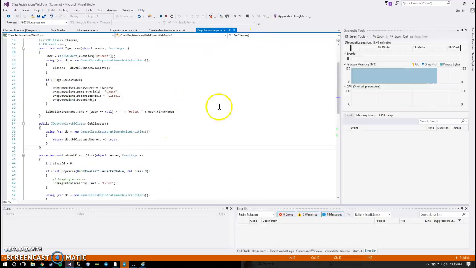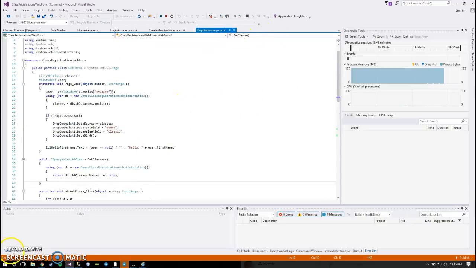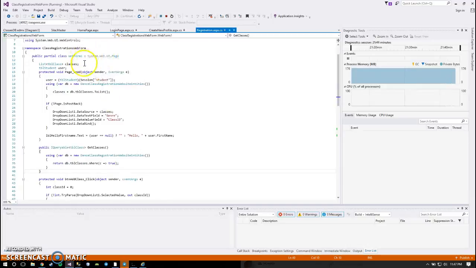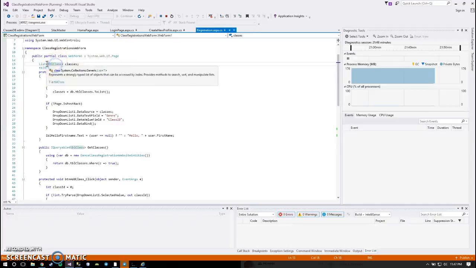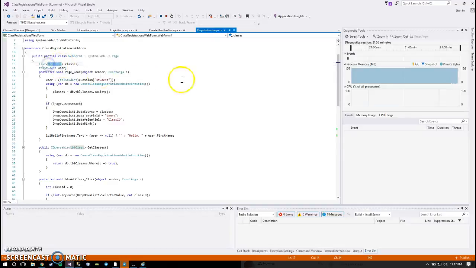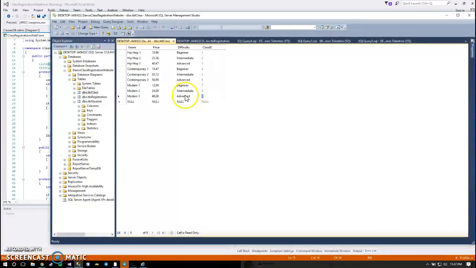Okay. Here we go. So what you need to do first is to create table class. This is a list from the table, and this turns all the information here and puts it into a list.